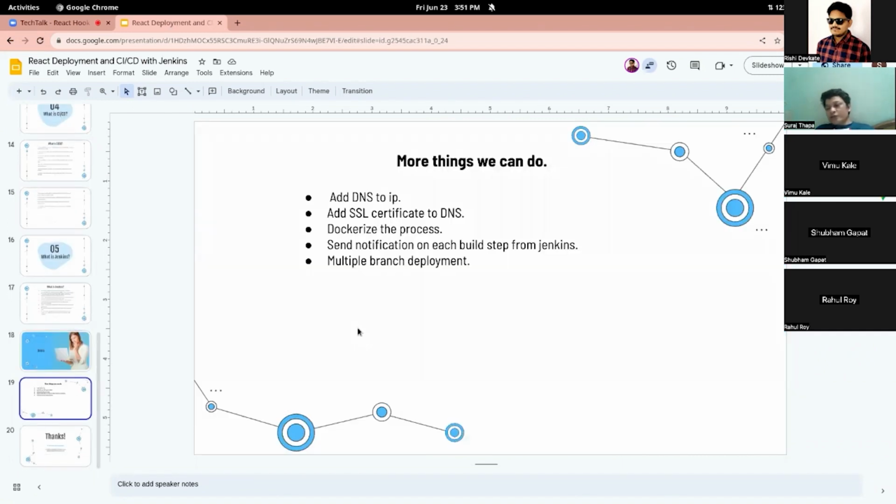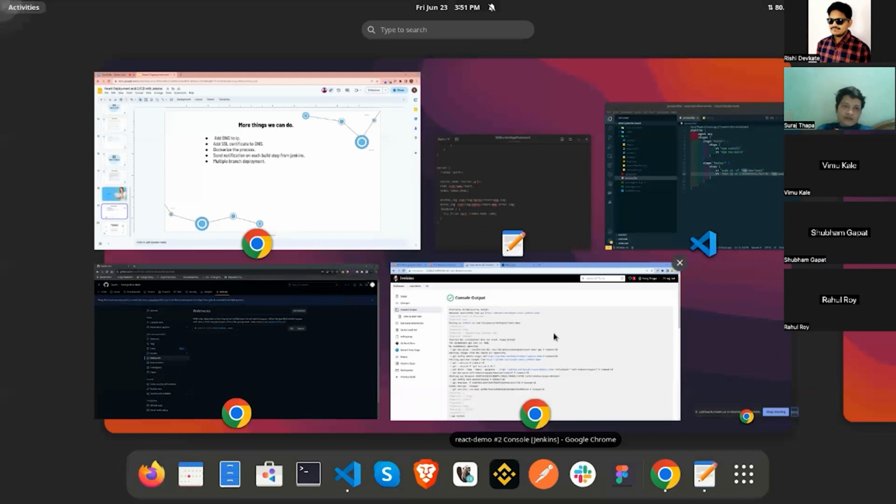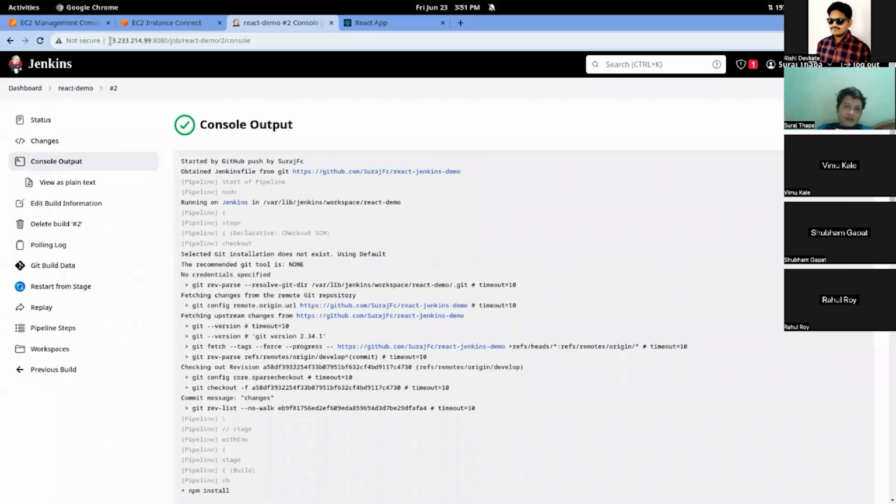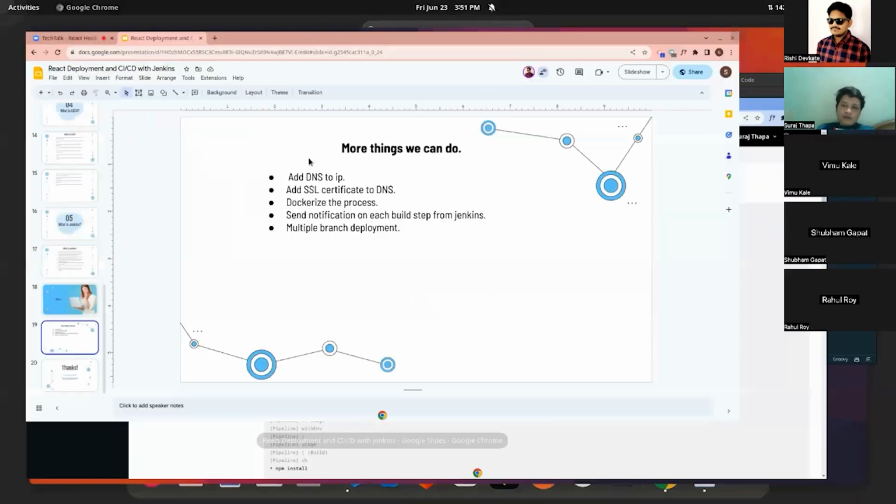So what more can we do here? As you can see, after creating the machine, we have to install many packages manually. To remove that part, we can use Docker to smooth our process. And obviously DNS for the IP, because currently we're using the IP.